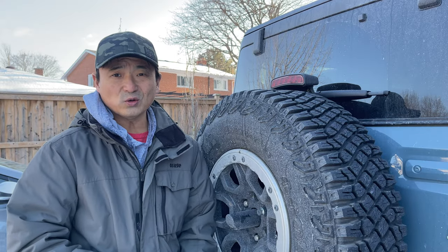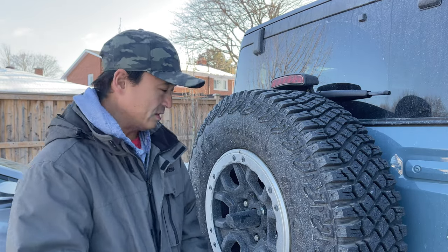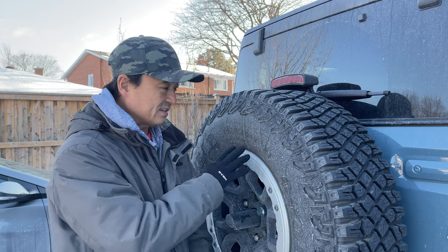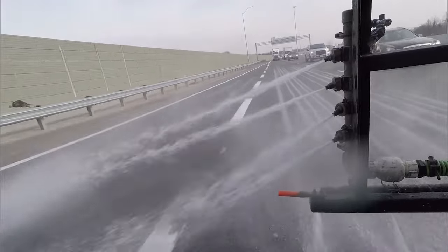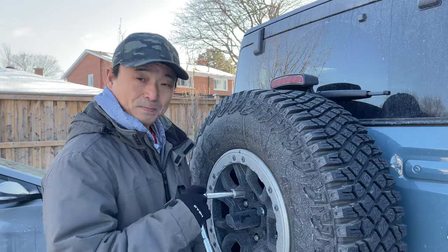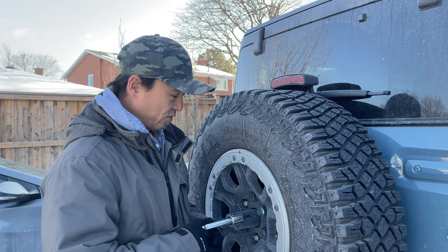So for those of you who live in a more moderate climate, you might be wondering what all this white stuff is. It's salt. They put it on all the roads whenever it snows, so unfortunately it gets all over your cars. Anyways, first thing you have to do is take off the rear wheel.